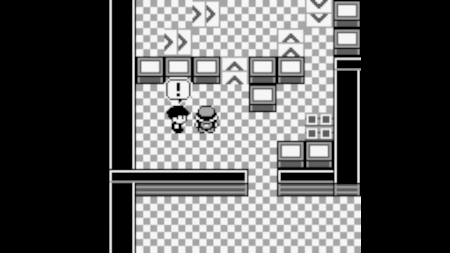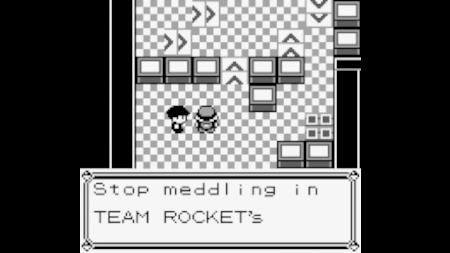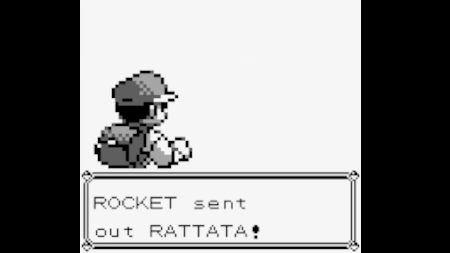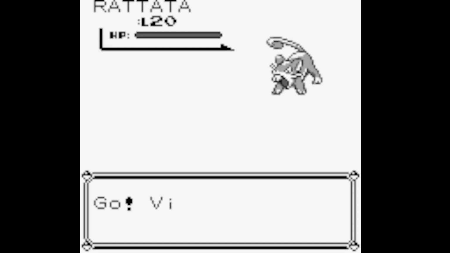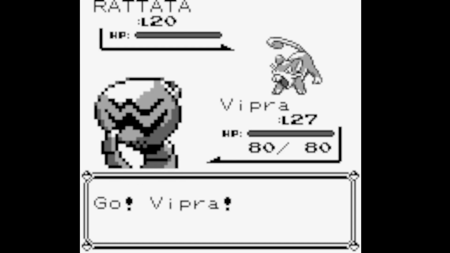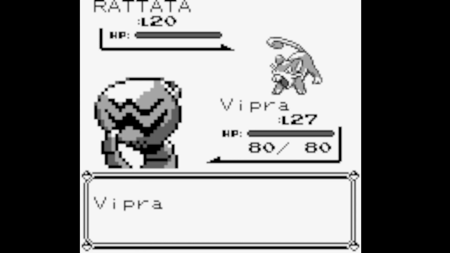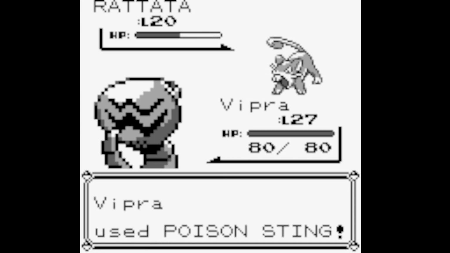Okay, here is our next Rocket Grunt that we'll need to fight. I will continue to meddle in the affairs as I see fit. Thank you very much. Let's see what you have. Rattata starting off here. Vipra coming in the lead position, which should do fairly well. Let's go ahead and get that Poison Sting right off the bat.